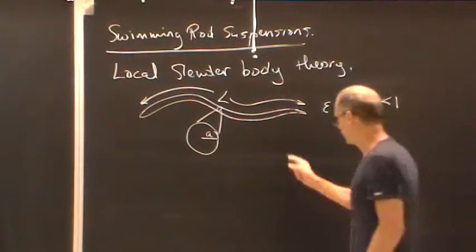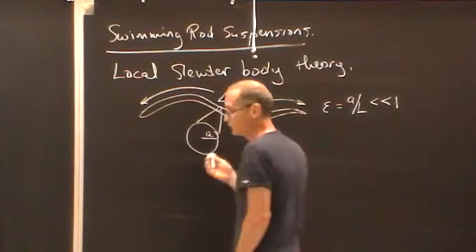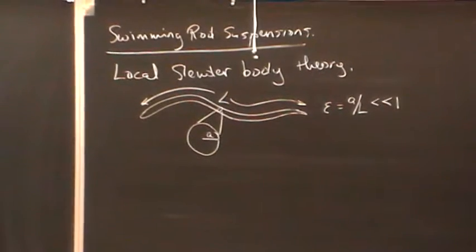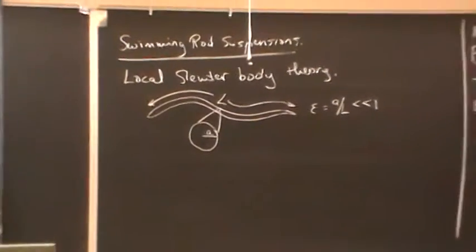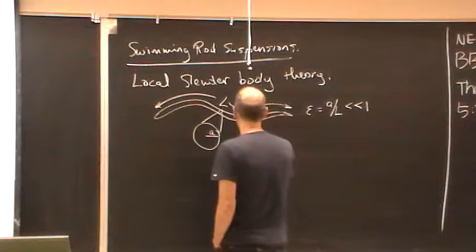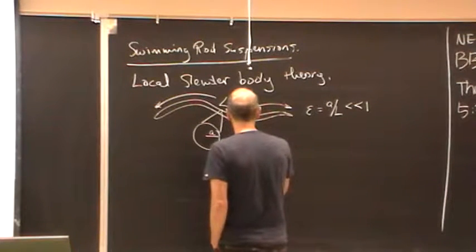Okay? So this object, of course, has a stress on its surface. It's exerting a stress on the fluid as it's moving or being moved around in the fluid, and all I need from that is the azimuthally integrated stress. So I'm not going to talk about a force per unit area on the surface. I'm going to talk about a force per unit length.